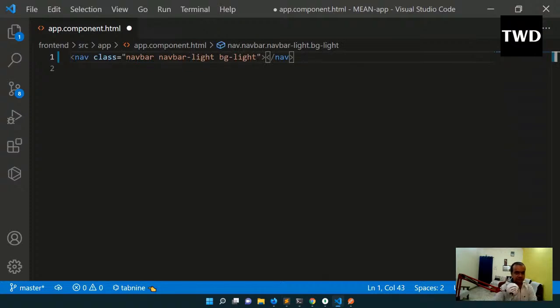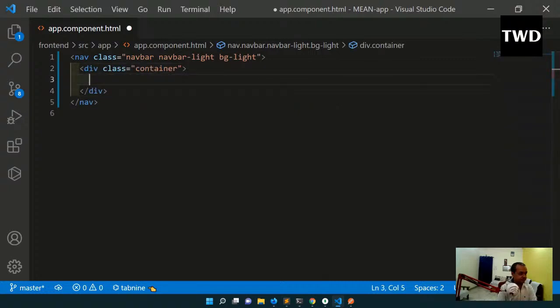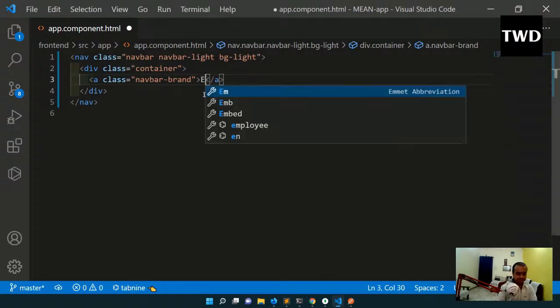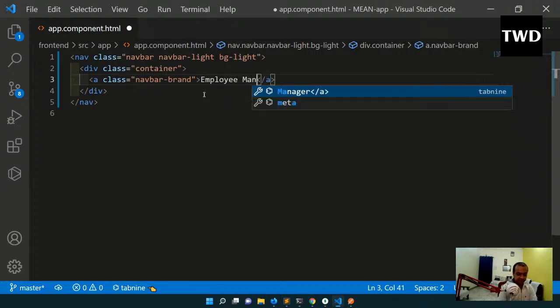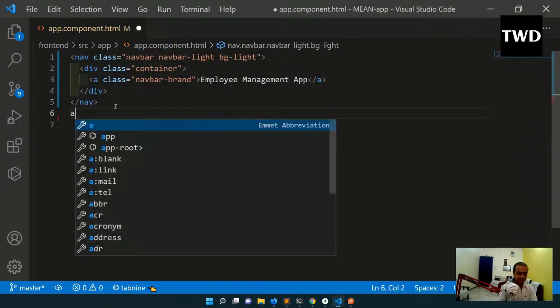So like this it has been done, and dot container, navbar-brand. Actually I don't want the href. Employee management app I'll do, and after the navbar I will have app-employee.